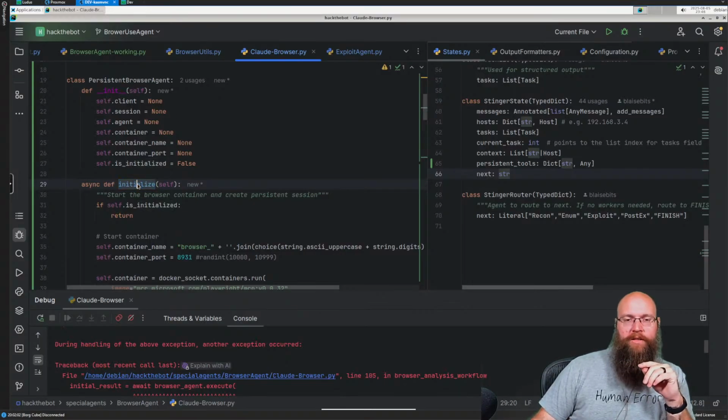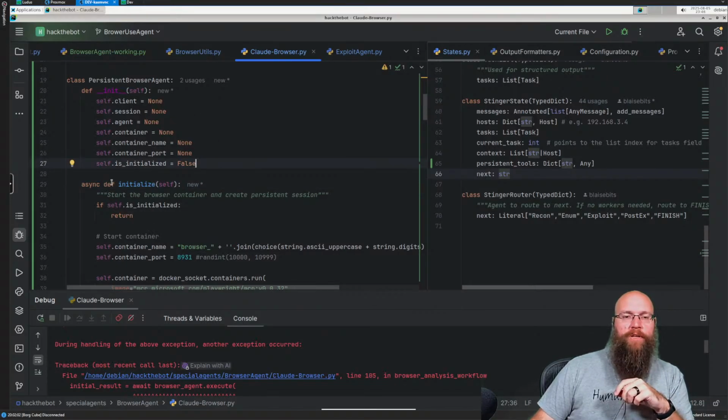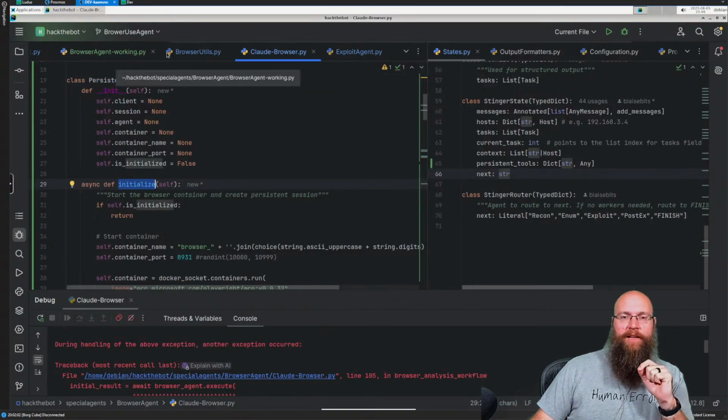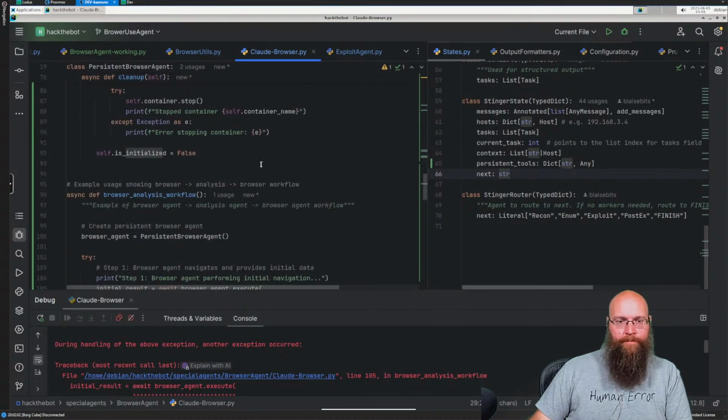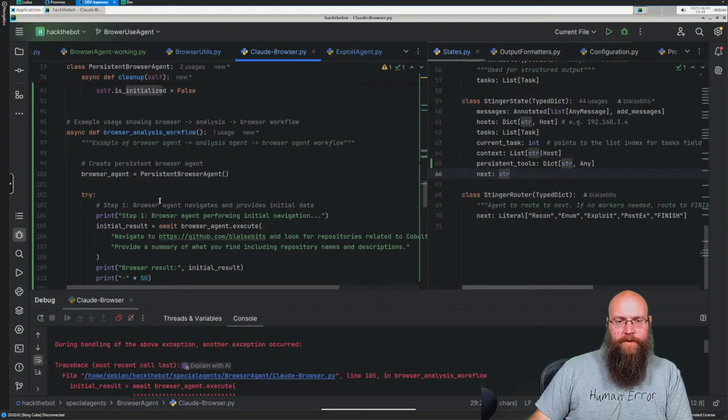why we're not calling this self-initialize here whenever we init this persistent browser is kind of weird. So what we're going to do is get an instance of the persistent browser, and then initialize it ahead of time. And if that dies on us, then we know that's where the issue is. Let's see. So we already have our browser agent.